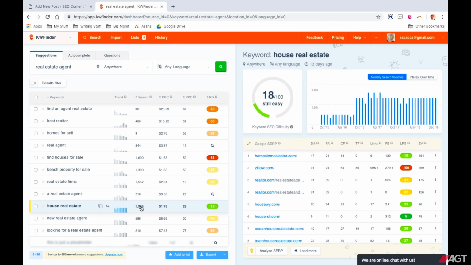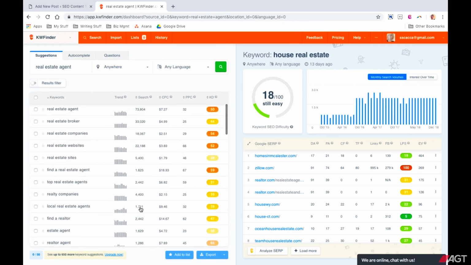If you don't necessarily have a specific niche that you can carve out, that's fine. Think about things like geography. In this case, I would probably talk to my client and see if they wanted to rank for Miami real estate agent, or narrow down to the county in which they work. So think of other ways in which you can tailor a keyword to get a more specific audience and the right audience to your website.